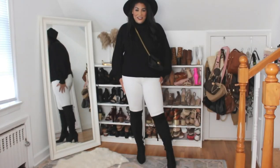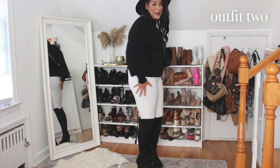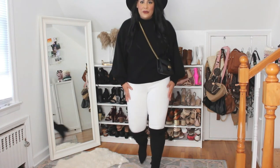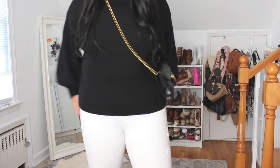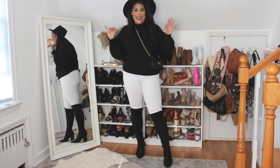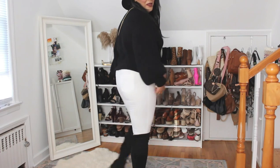I definitely wanted to show you guys that you can wear white during winter — I love white jeans during winter. These are the jeans that I'm actually giving away with Spanx. They're incredible and they look so good. I'm wearing a size large, so everything runs true to size. I really, really love these — they are so comfortable. They go up high so you don't really worry about the waistband, and they really move with your body so I can do whatever. I can really just move around in the jeans, and I personally think they make my booty look good!